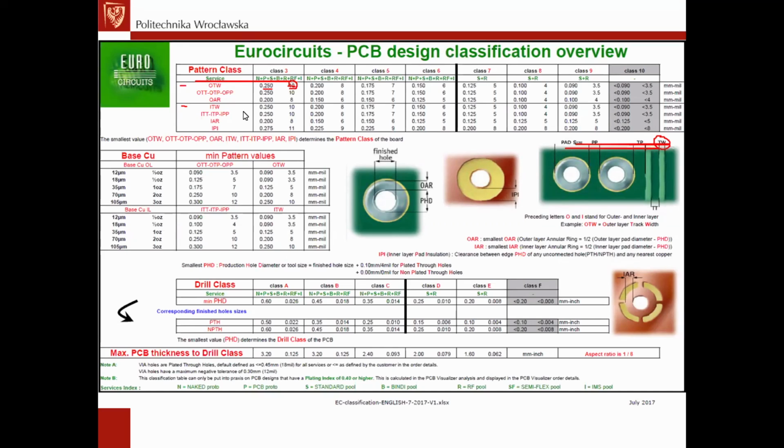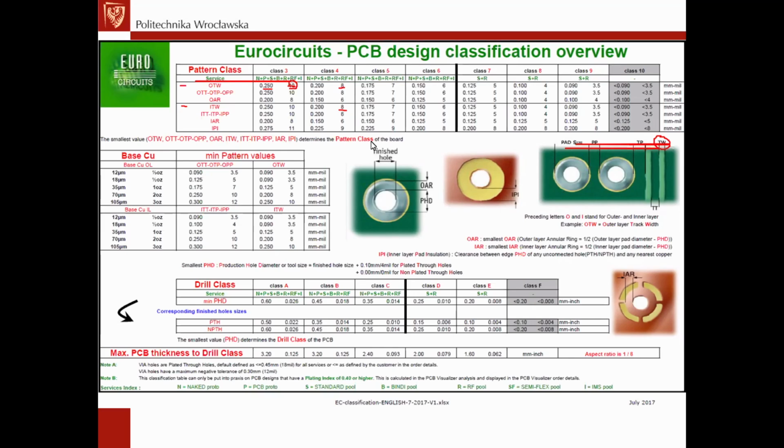So going back to the values we can expect, 0.25 millimeters is really the cheapest option and available always. The low class manufacturers are always offering what is here class 4, so 8 mils. 8 mils is today a standard for double-sided boards, and 10 mils is something that makes it in a garage. But for companies delivering PCBs, 8 mils is really a minimum today.